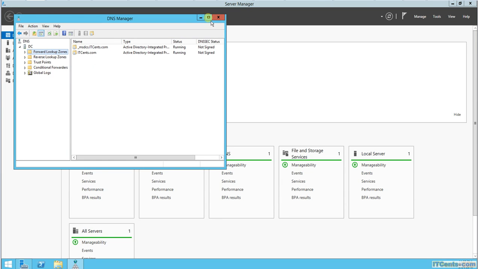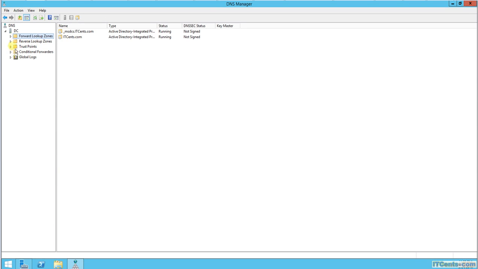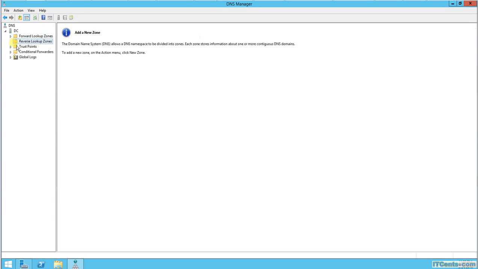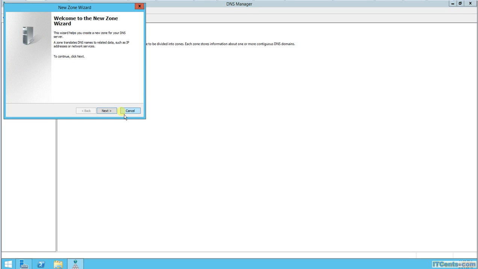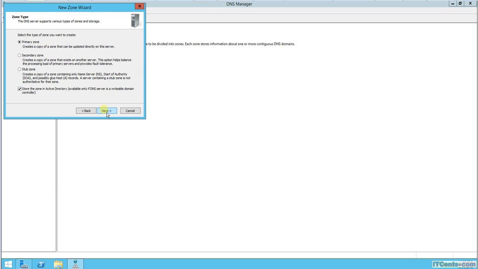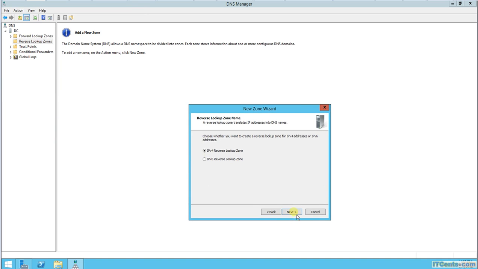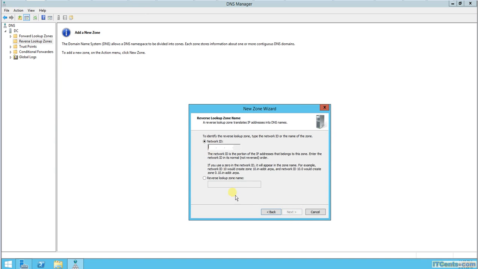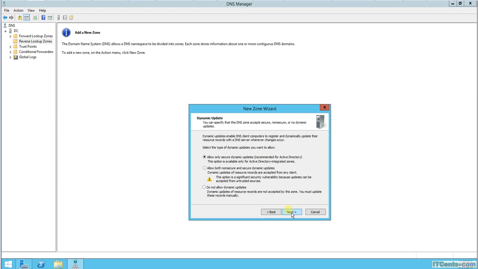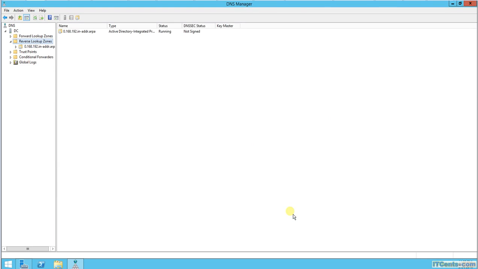I have a domain called itsense.com, but there is no reverse lookup zone for that. So I would like to create a reverse lookup zone. And network ID 192.168.0.